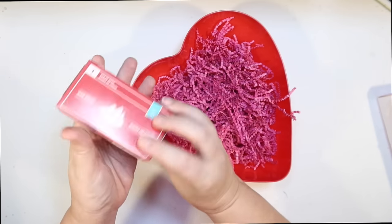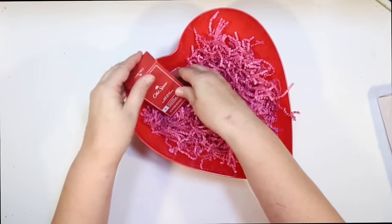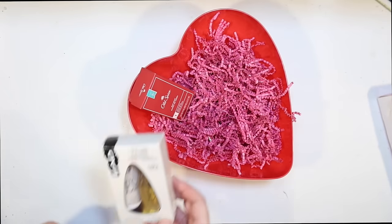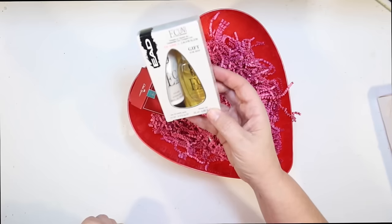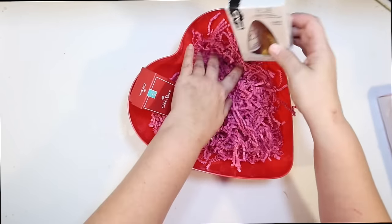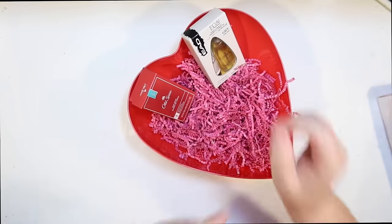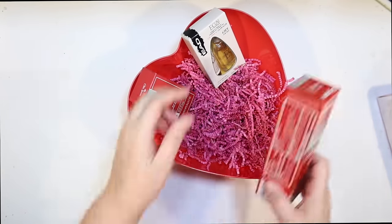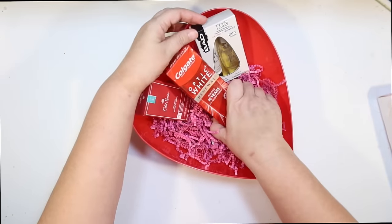We have some Old Spice. I was trying to find red stuff for men. So this is some Old Spice soap in a red container. I thought that'd be good. They even have like cologne at the Dollar Tree, which is surprising, but hey, willing to try it. We'll put that over there. Some toothpaste is red as well.